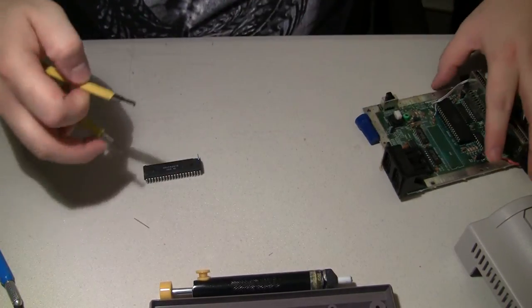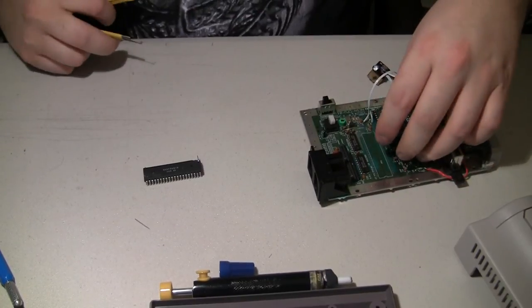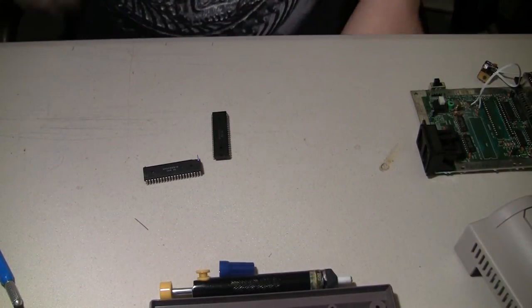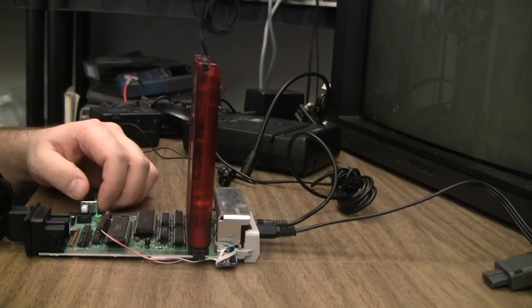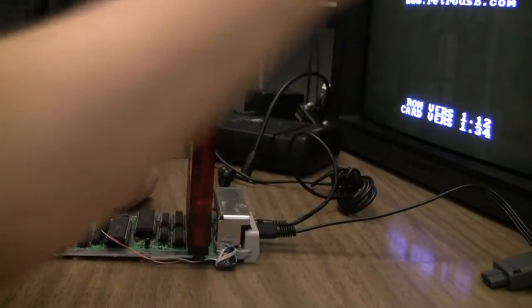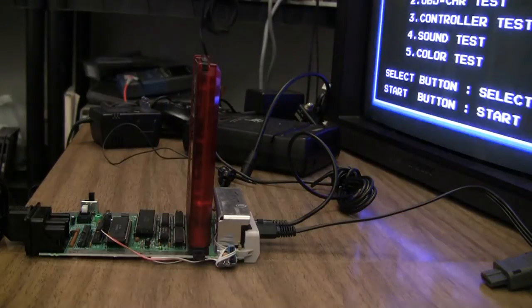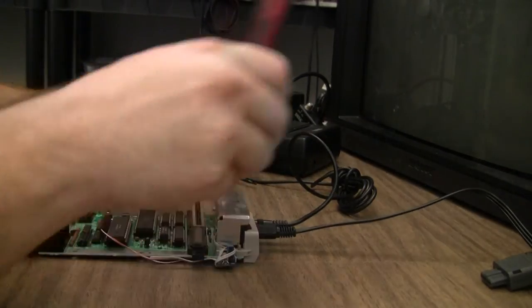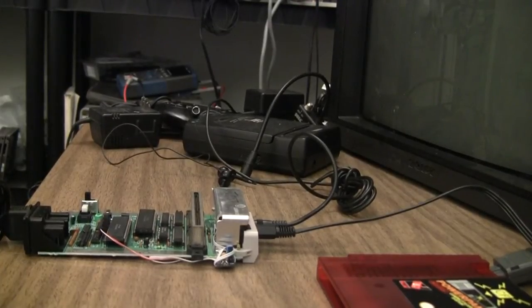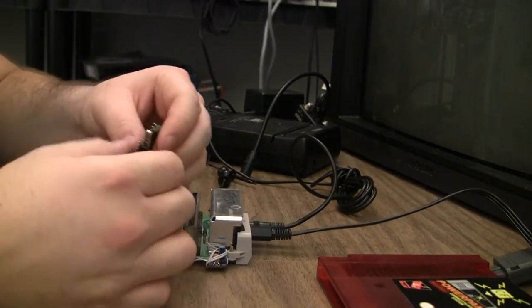Put in the test board. Actually, I'm gonna have to put the good CPU back in there as well. It's the only one I've got sitting around for test work right at the moment. Might as well retest if the CPU is still working. And yes, appears to be. Okay. Old working PPU.